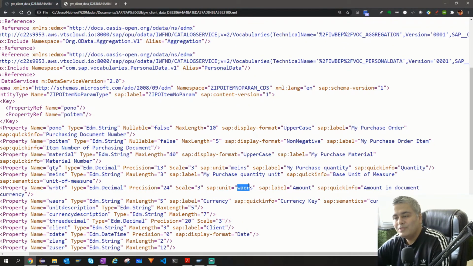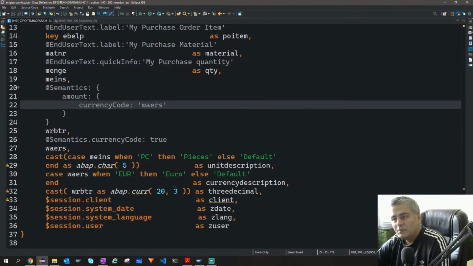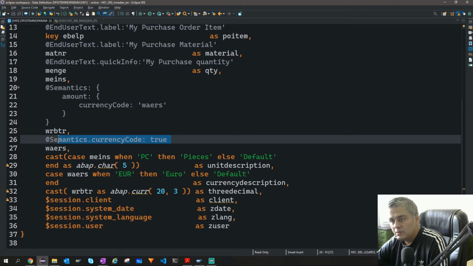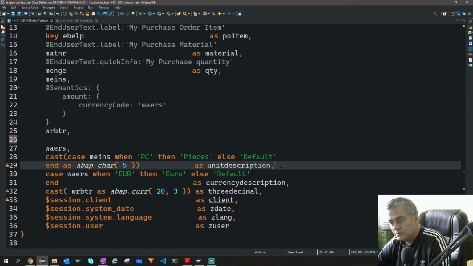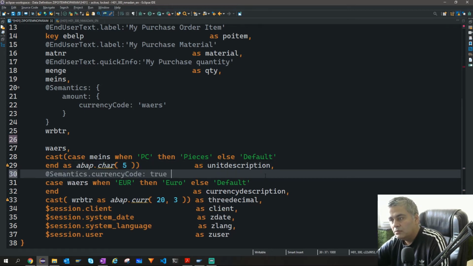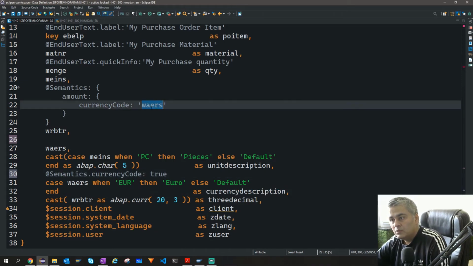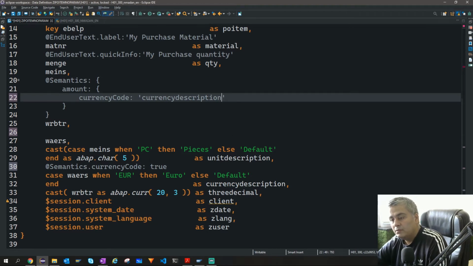So in order to observe this change, what we'll do is as follows: maybe instead of using this where, I'll say this is not my currency key, right? What I will say is maybe my currency key is this one, currency description, right? And if this is my currency key, then I will choose currency code as currency description. For amount, currency description is the one where you will get everything. Let's try to activate it.